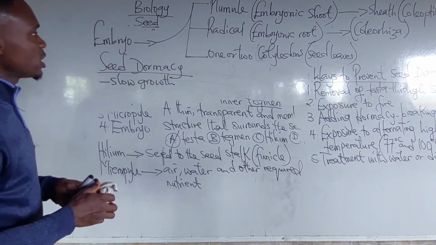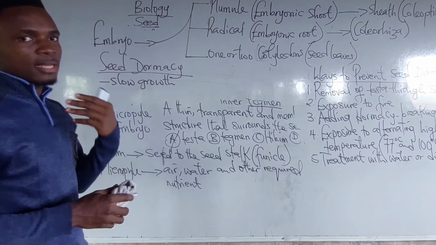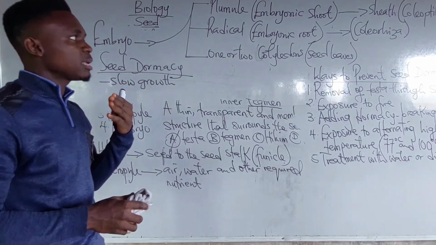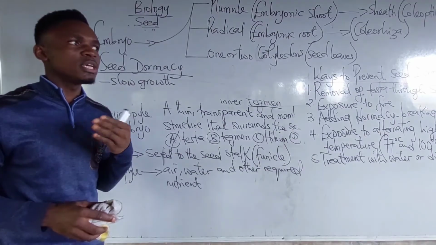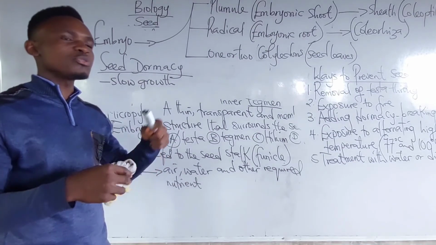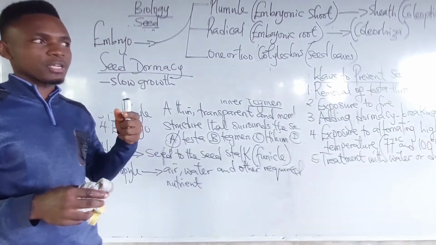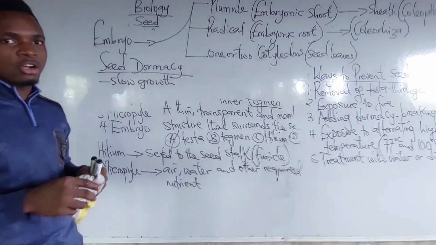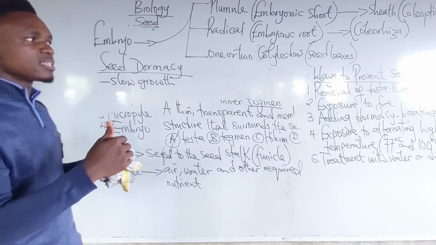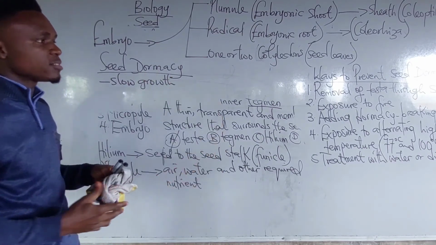So at this point, to call it a day on this topic, seed dormancy. Our next class is going to be germination. What is germination, the types of germination, and the characteristics of diverse types of what? Germination. Let me do a brief introduction. Germination is a process that involves the gradual development of the embryo of the seed into a seedling or young plant. As soon as a given seed is planted, the embryo grows out from it and forms a new plant. It goes with a certain mechanism, like a thing that occurs physically. So take note of that.